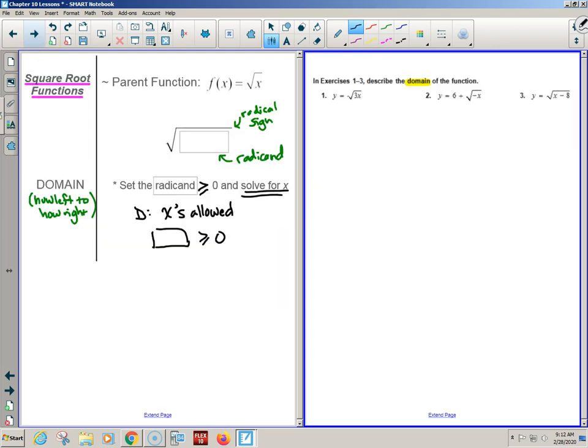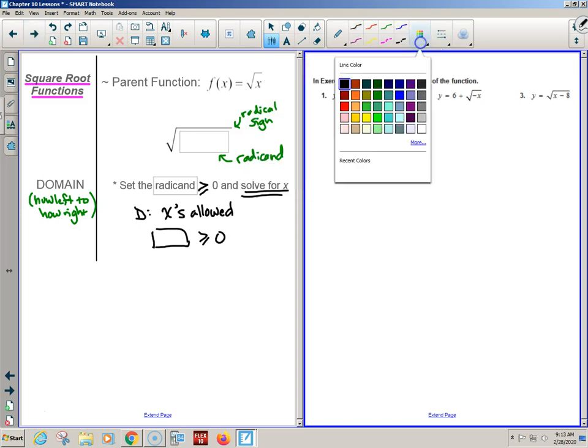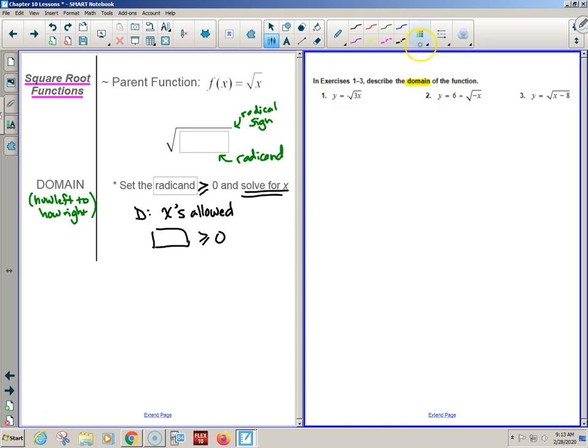Do you guys see numbers 1 and 2 and 3? Number 1, who is underneath? I want you to box it. Who is underneath the radical? Who's the radicand? Literally, box it. Even my pre-calc kids still have issues with this today. So, come on, follow my system to help you.